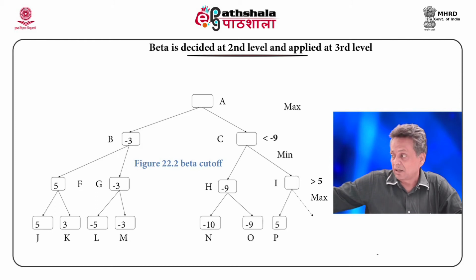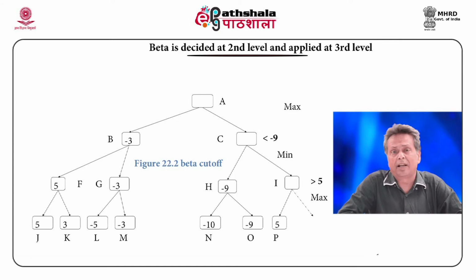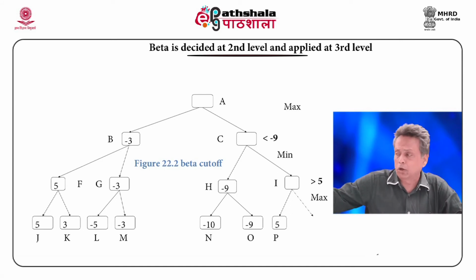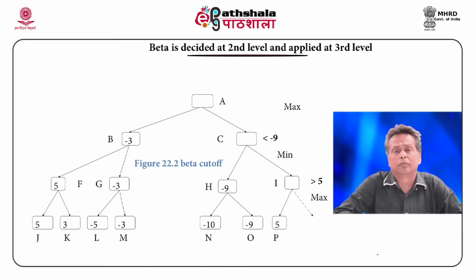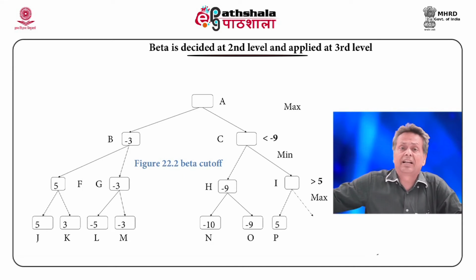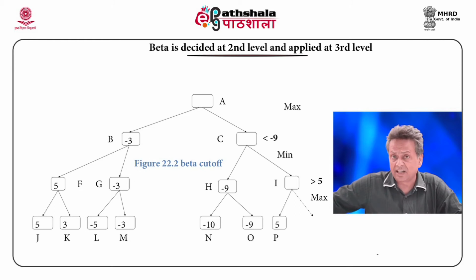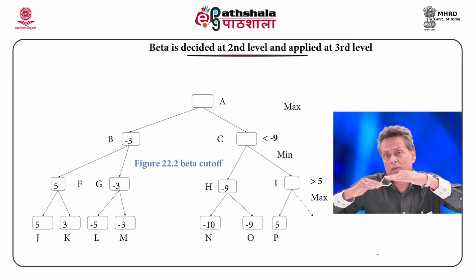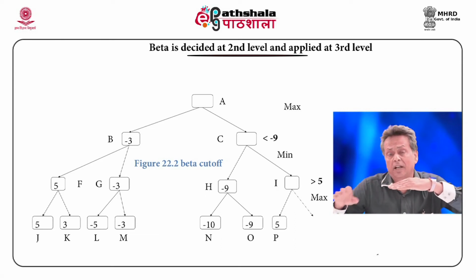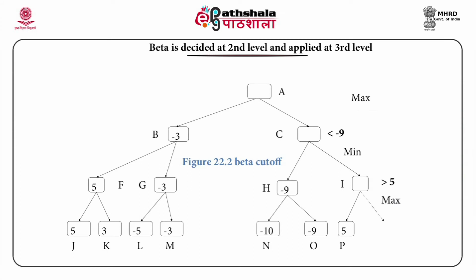You can see that for I there is one child with value 5. Now what's the point in playing I? Opponent will not play I, because -9 is the minimum value. Opponent will only play if I get a lesser value than that. If opponent is getting a higher value, opponent is not going to play. Remember, this is the minimum value. So anything more than -9, opponent is not going to play. So even if it is not 5 but -5, opponent is not going to play. Once that happens, the rest of the nodes are not important.